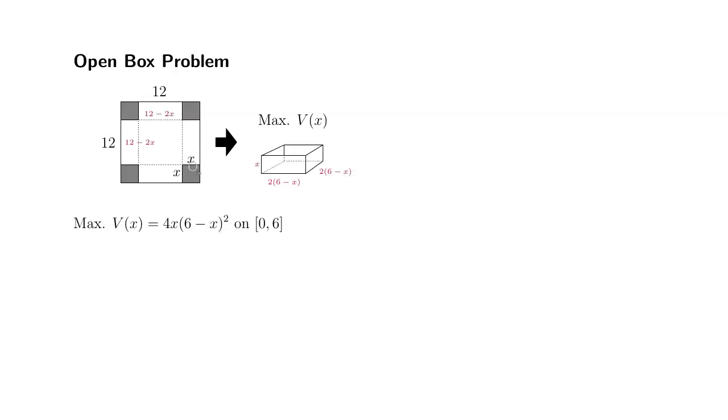Then X value is restricted between, alright, so we can't have a negative value here since X is a length. But since the total length here is 12, so you can only go halfway because we have to cut the squares from each side. So X can go from 0 to 6.